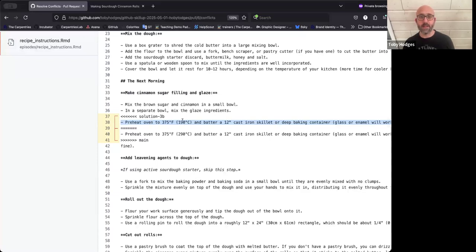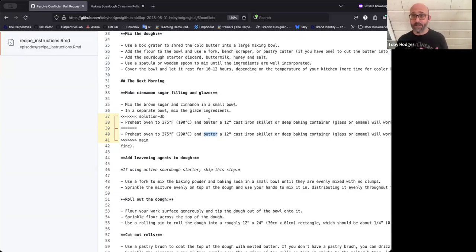What we can see here is that we've got 190 here, we've got 290 here, but we've got the typo fixed in butter on this version of the line, and we've still got the typo batter in the version that's got the fixed temperature. This is why this conflict has arisen, because this line was one of the ones that got changed when the typos got fixed in one of the pull requests we merged in the previous recording. Git doesn't know what to do here because we're changing one part of the line, but the other part of the line remains unchanged. So it says, okay, at this point, I need a human to tell me what version of this line you want to have in the end.